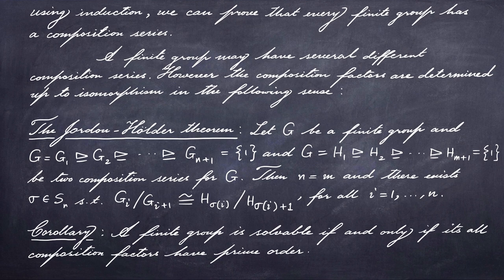So if we are given two composition series for a finite group, then the factors of the first series are basically a reordering of the factors of the second one. Of course, here the sameness is considered in terms of isomorphism. So isomorphically we cannot have different factors, and as an immediate corollary to that, we obtain this criterion for solvability for any finite group. So with that I will finish this lecture.